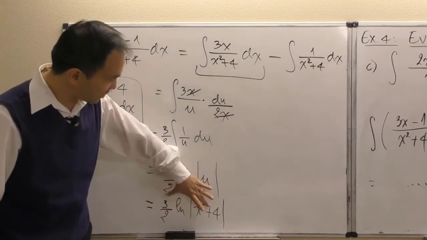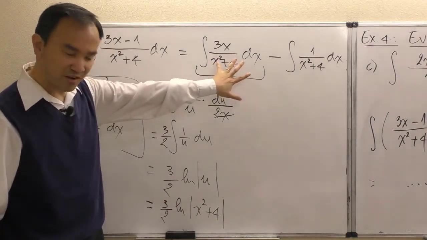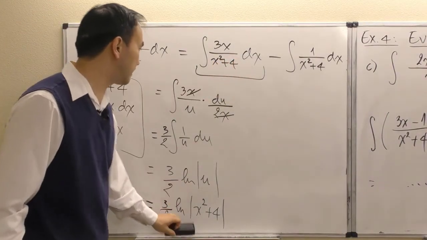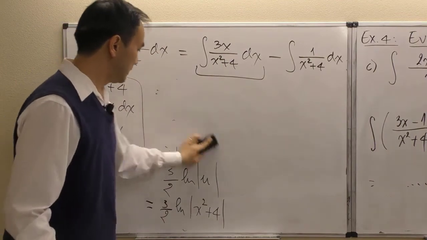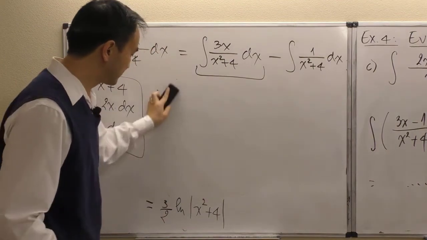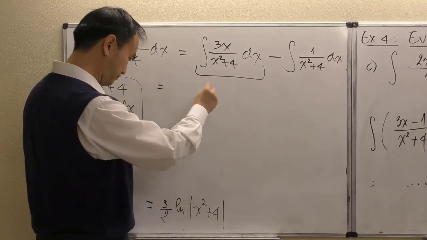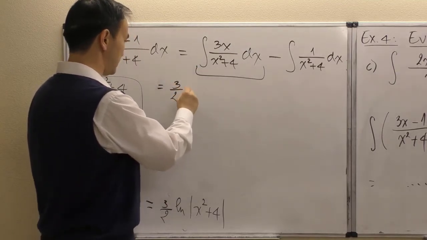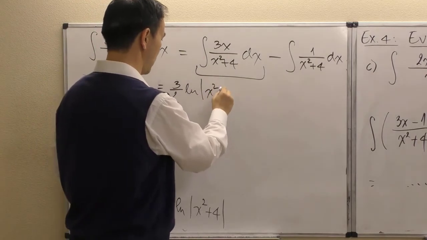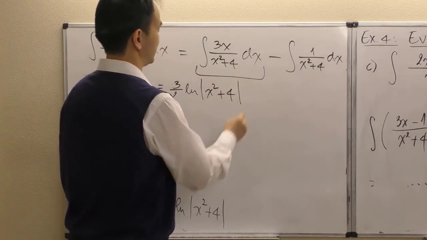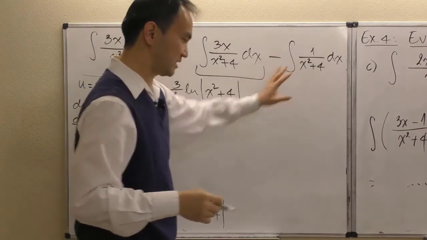So everything I'm doing here is just for that first term. Okay, so that first term here, now I'm going to write it. So that's, again, scratch work. So all of that there really is just 3/2 natural log of x squared plus 4. Okay, and now let's find out what that integral is going to be.